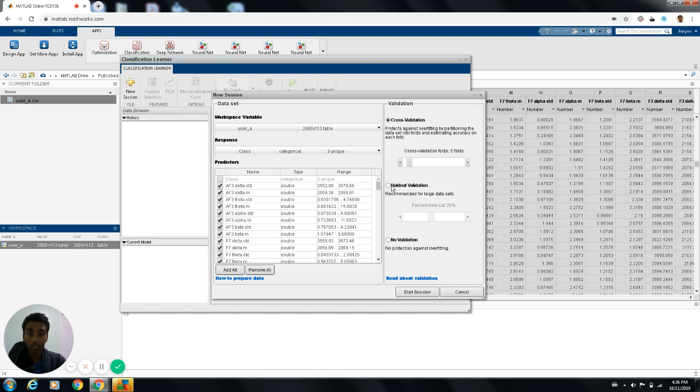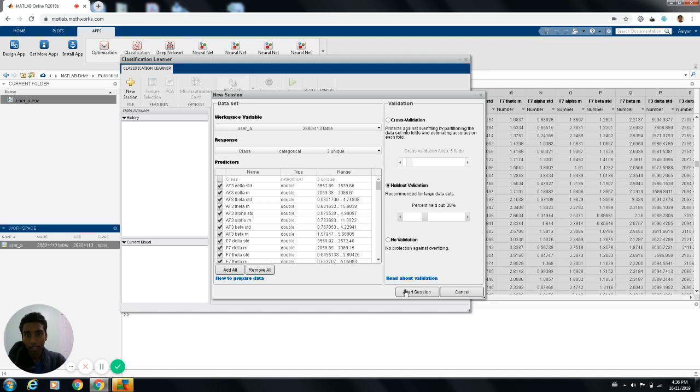Since our data set is rather large, we're going to be using holdout validation rather than cross-validation in this machine learning scenario, and changing the percentage held out to 20%. Now, of course, this is a tutorial that yields the best results according to rigorous testing. However, I highly recommend that you play around with this, have a bit of fun with it, and really experiment and see what is a model that is customized to you.